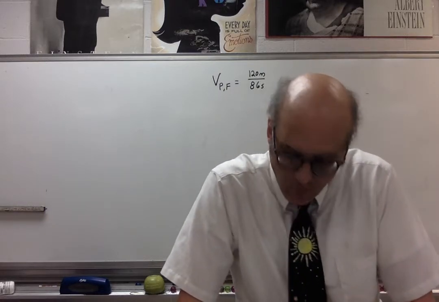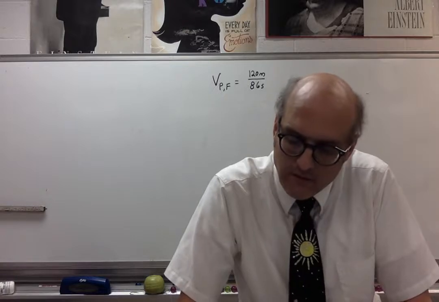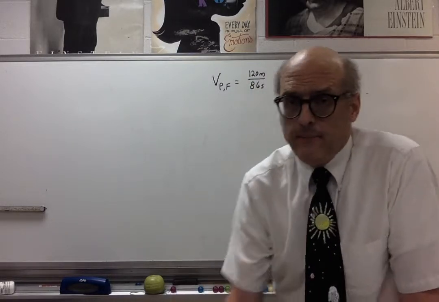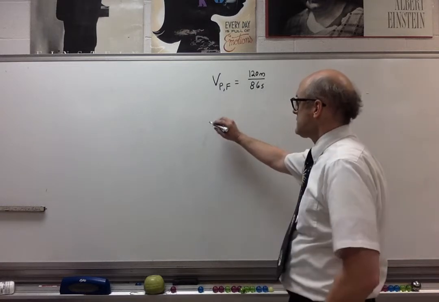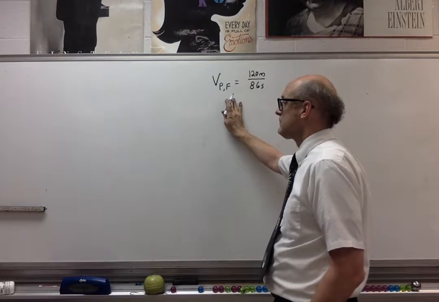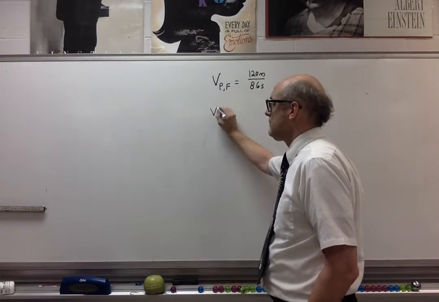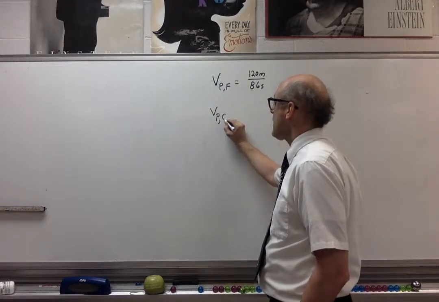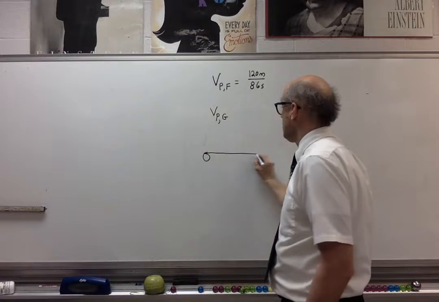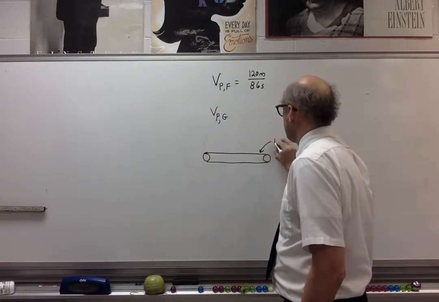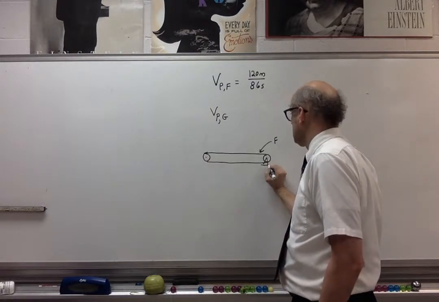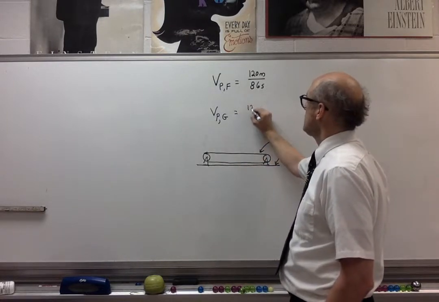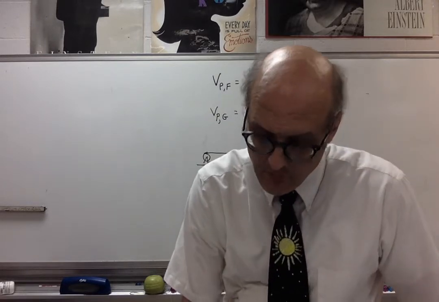Now, they say that if you walk at this same speed on the speed ramp, you cover the same distance in 35 seconds. So that means the previous one was the speed relative to the floor, and what they're giving you now is the speed of the person relative to the ground. The floor we'll call the surface of the speed ramp, and the ground is what the speed ramp is mounted upon. So that's 120 meters divided by 35 seconds.